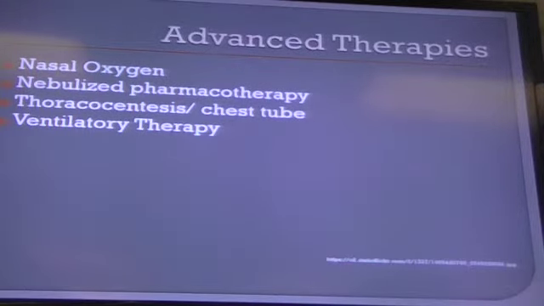Nasal oxygen is great, and we can do nebulized therapy. If our patients have a lower respiratory infection that our antibiotics aren't really covering very well, we can nebulize some medications, provide more humidification down in the lower airways, and nebulize bronchodilators. So nebulization therapy can be very helpful for our patients in hospital, and if the owners are willing, we can teach them how to do that at home as well. Some of our patients are going to need chest tubes.